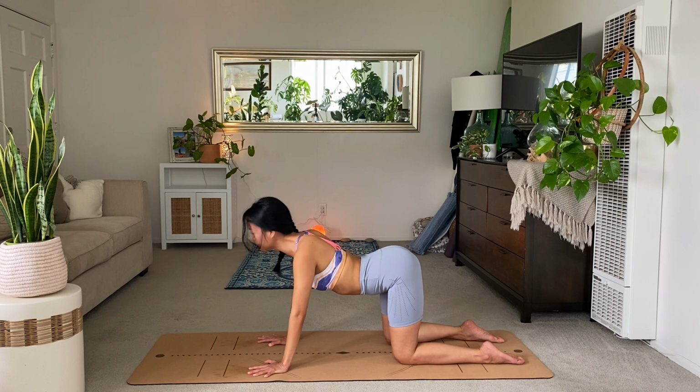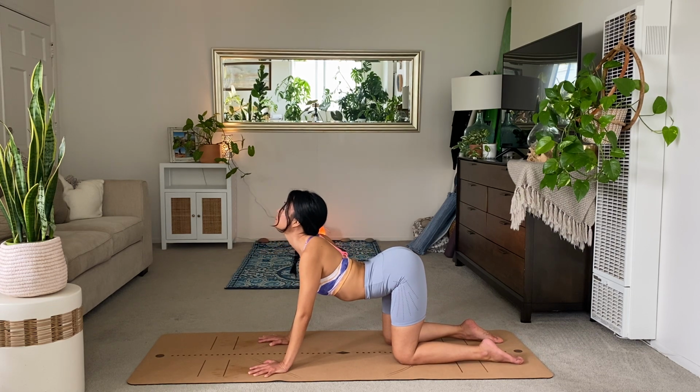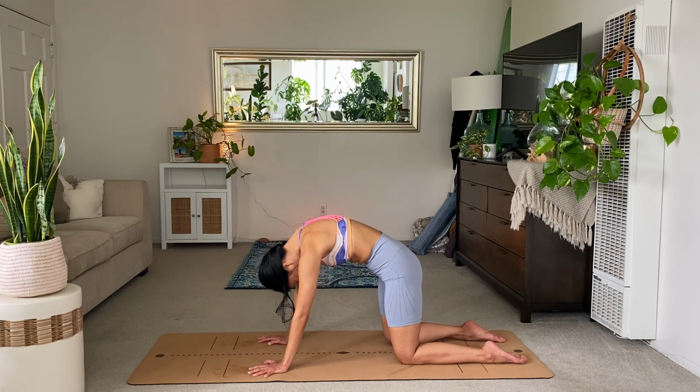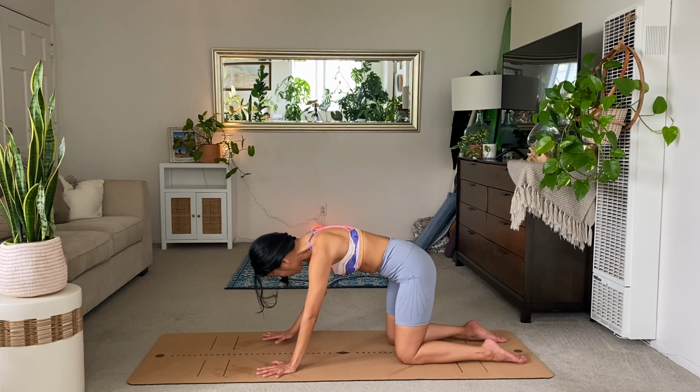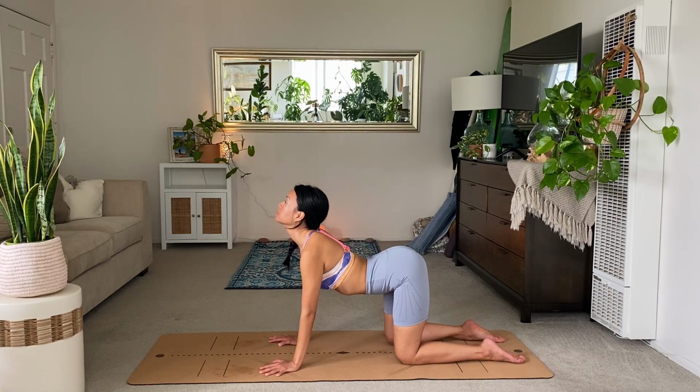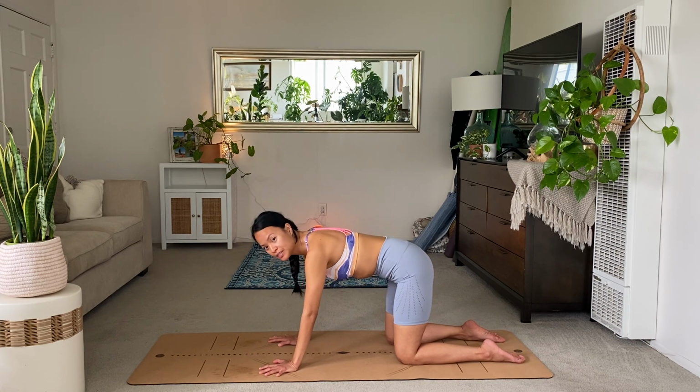Parallel your shins. Inhale, lift your chest and your tail for cow. Exhale, round yourself for cat pose. Keep moving with your own breath. Inhale, lift the tailbone, exaggerate the movement. Exhale, round, exaggerate your breath.